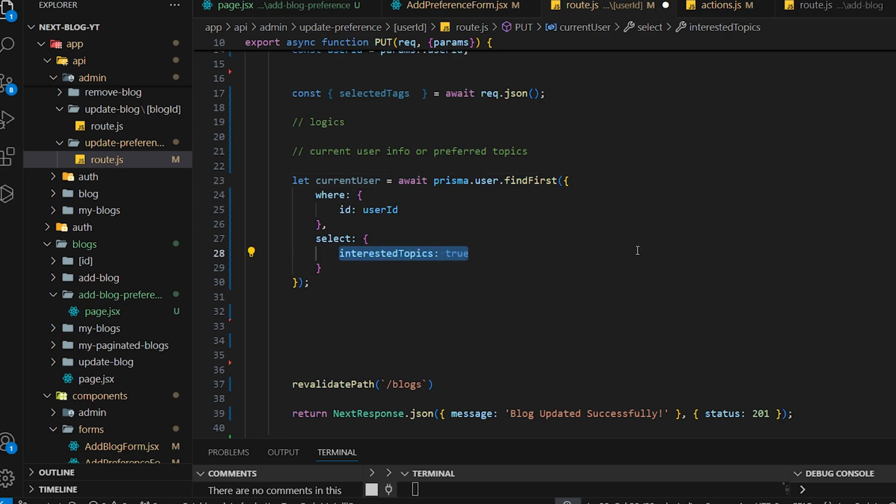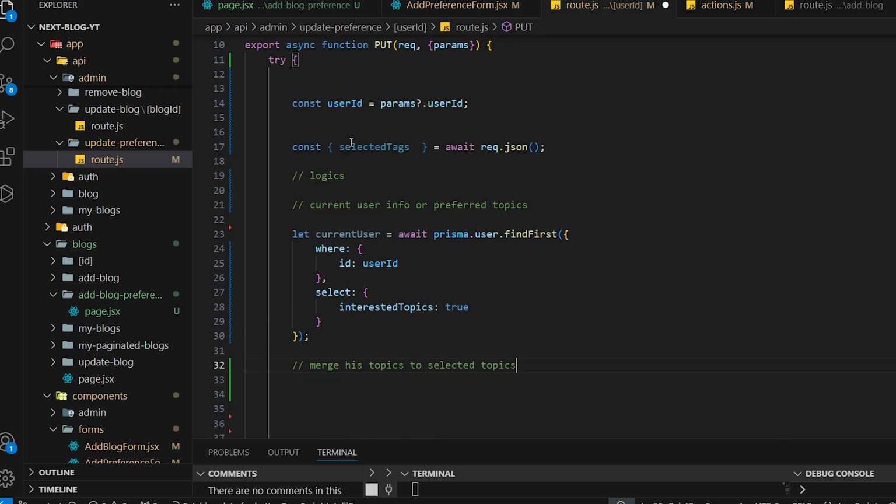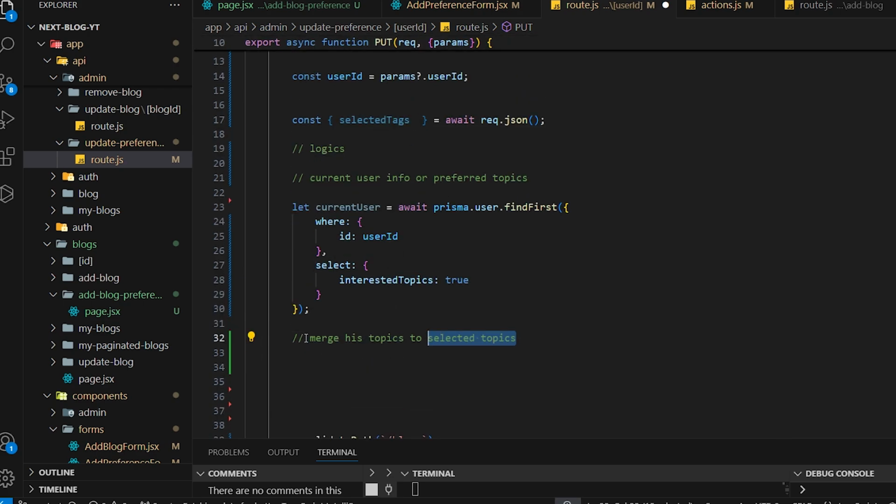So we need to collect all the topics that he is interested in, and then we need to merge his topics with the currently selected topics that we have passed from our client side. So we need to merge our client side interested topics with his current interested topics.